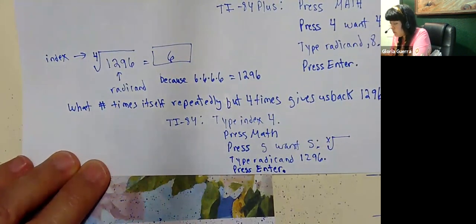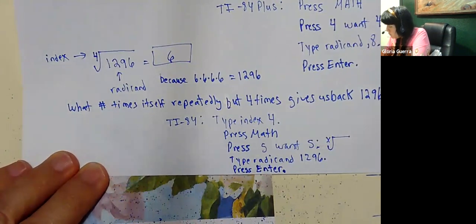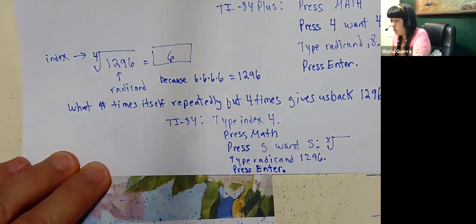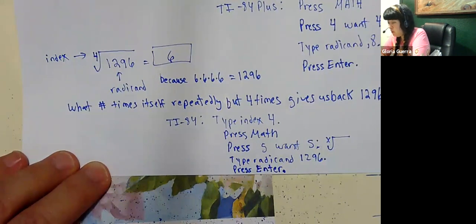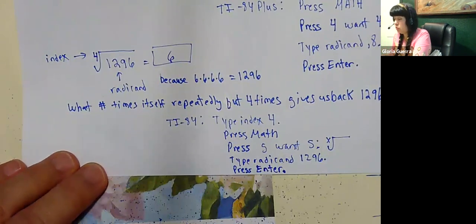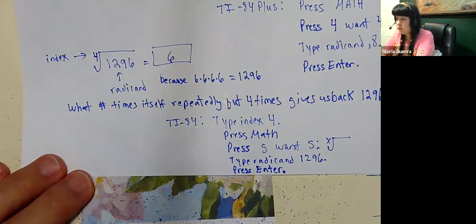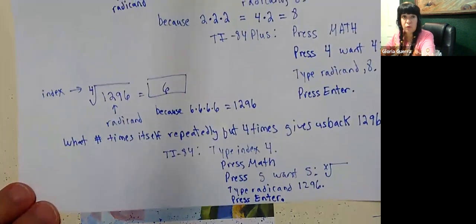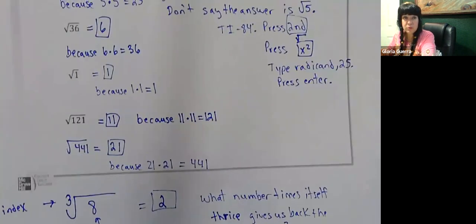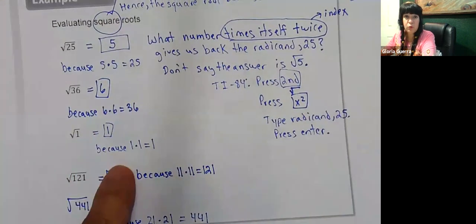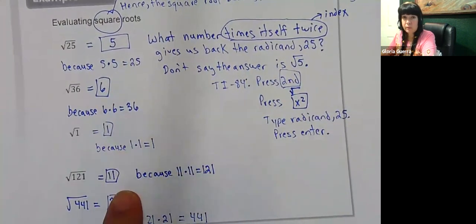Okay, so that was just a little bit extra. You're going to just have square roots, and I showed you that initially, but I just wanted to give you a feel for a cube root and a fourth root, where the indexes can be larger. Okay, all right. So that's my video for this co-rec on evaluating square roots. We just did a few extra, a cube root and a fourth root, but your homework is going to just be covering evaluating square roots, okay?